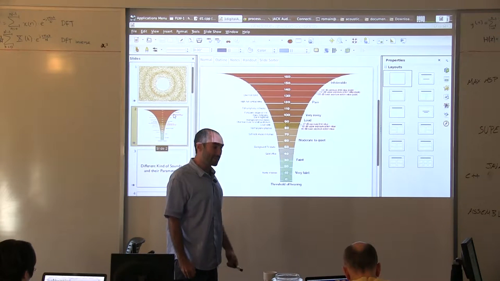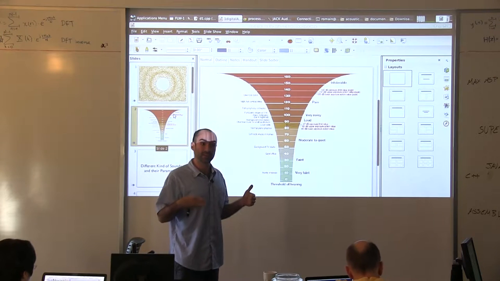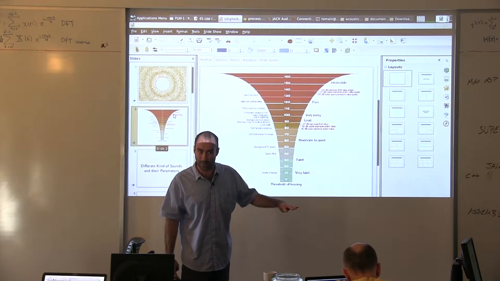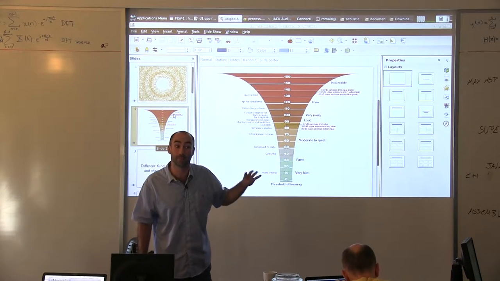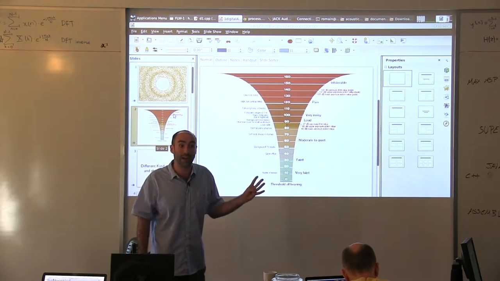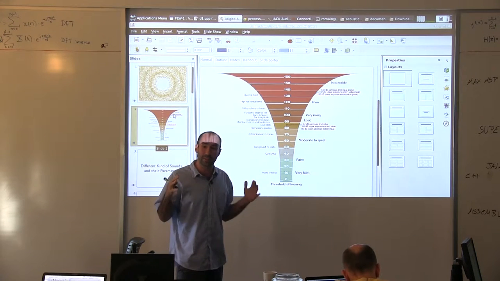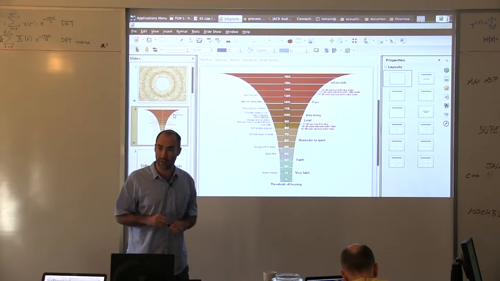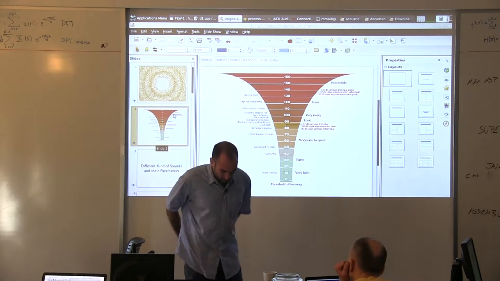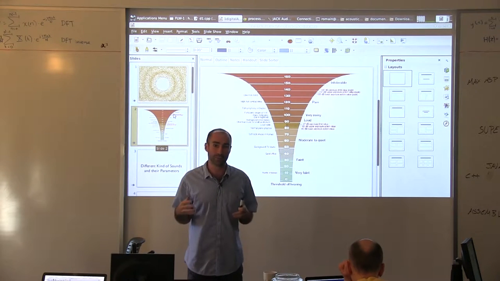So if I have one violin player and I want to double the amount of sound of my violin player, I'm going to need four violin players. But then, if I have four violin players and I want to double the amount of sound of four violin players, I'm going to have to multiply the four violin players by four again, et cetera. So every time I double the amount of sound, I need more, basically. And that's extremely important to understand. So how do we measure the amplitude of a sound? What's the unit?